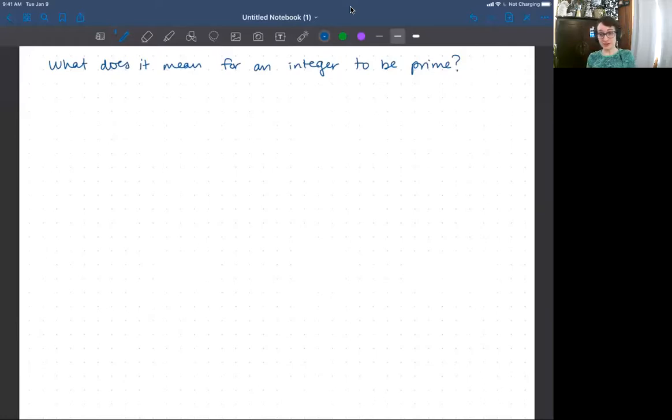So I want to start with a definition, one of many things you could take to be the definition. And then I want to list a bunch of equivalent things, those other things that you could take to be the definition, and at least talk a tiny bit about how do we get from one to the other.